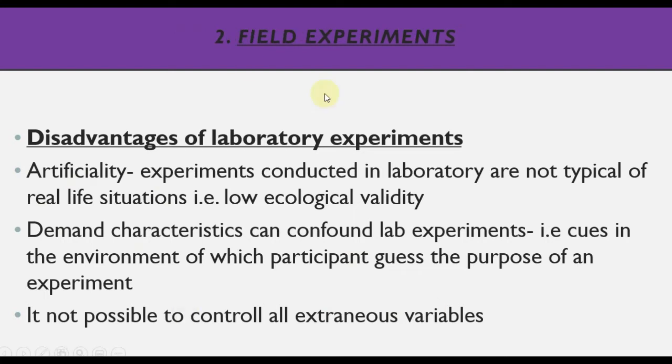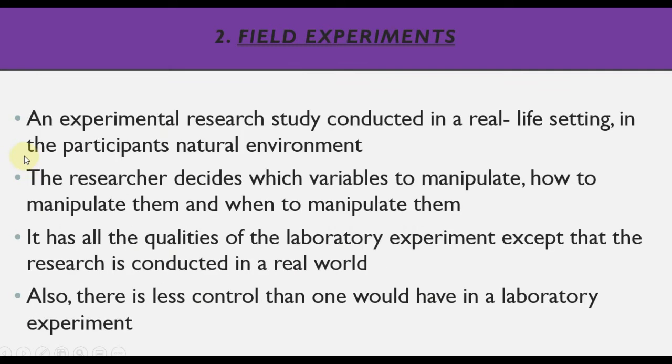Now, let's move to field experiment. With this field experiment, an experimental research study is conducted in a real-life setting, in the participants' natural environment. The researcher decides which variables to manipulate, how to manipulate them, and when to manipulate them. It has all the qualities of the laboratory experiment except that the research is conducted in the real world. Also, there is less control than one would have in a laboratory experiment.